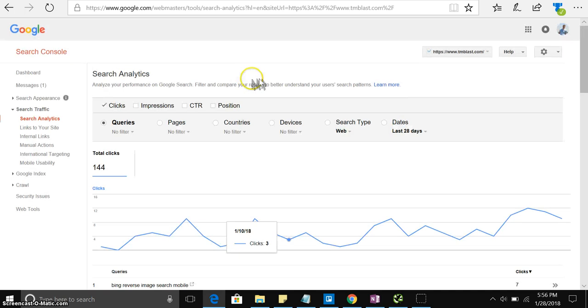First is Google Search Console. This gives you a lot of insight into the terms that rank for your website. If you're gaining more impressions, it means you're going up higher in Google's results. So perhaps if you're on page 2, you might get a handful of impressions, but when you get to page 1, you see a big spike. You can kind of track that within this tool, and you get an idea of what's starting to work for your optimization strategy. There's other things in this tool like crawl stats, if there's any errors with Googlebot, but I don't need to go into that right now.